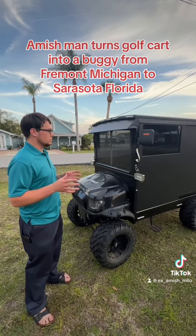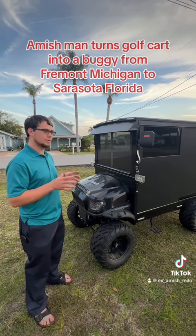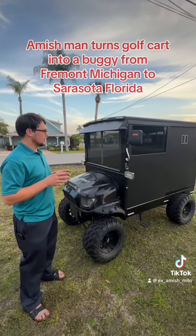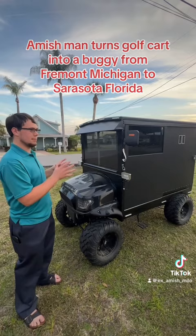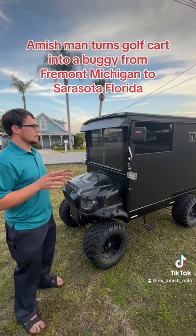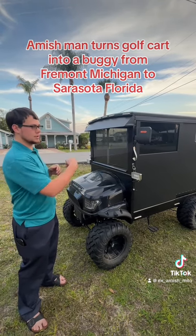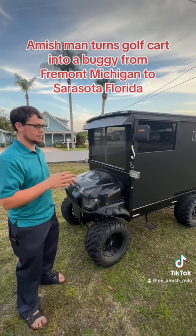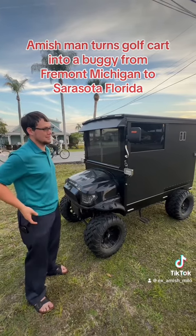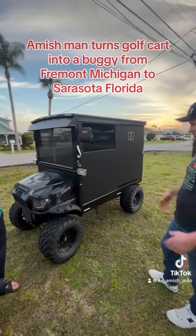I came up with the idea of a golf cart. I had this golf cart with a different top on it, but it wasn't the best — it was cold and the wind still came in. So I thought I'd really like to put an actual buggy top on it. I checked around, got measurements from different styles of buggies, and found these measurements were absolutely perfect — three quarters of an inch longer than the actual frame and the exact same width. I sent it to a buggy shop and it came back just done perfect, amazing.